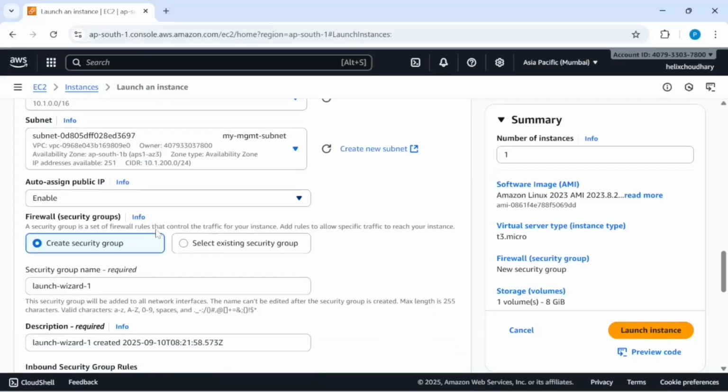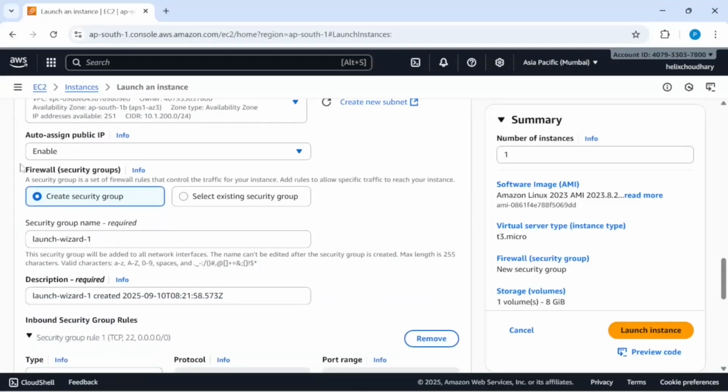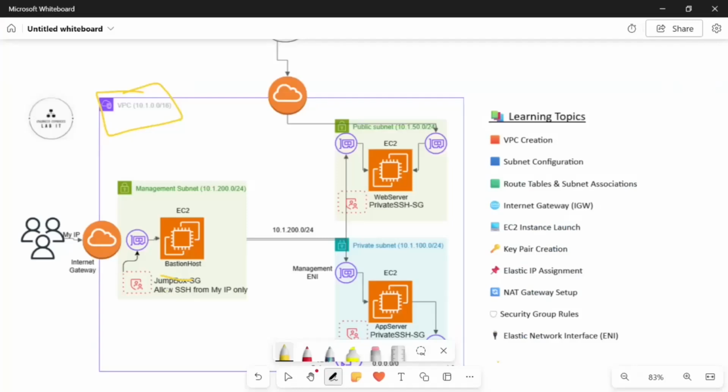I'll enable it, and the firewall security group. This is the section wherein we will be restricting the SSH traffic to my IP only. So allow SSH from my IP only.